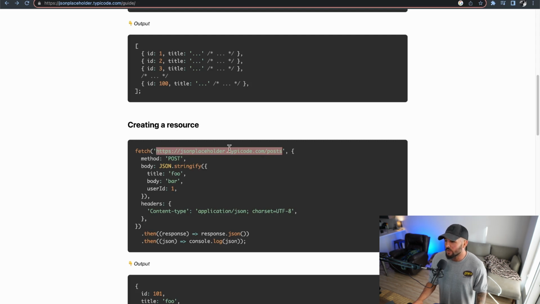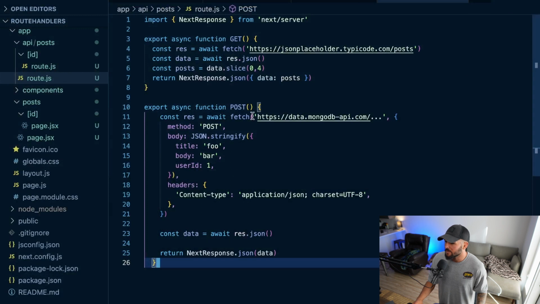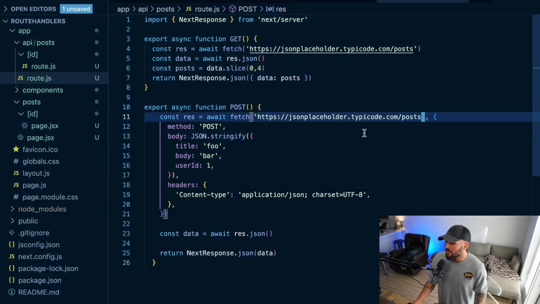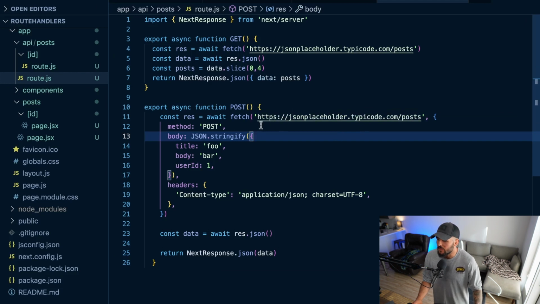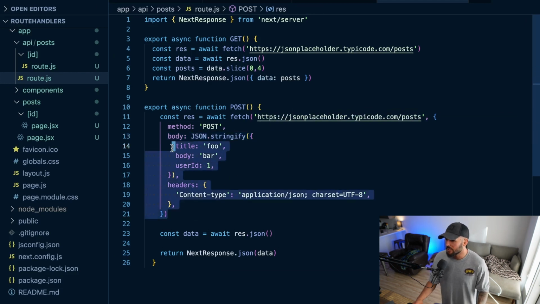Okay. So I'm going to copy this URL here like I was going to do and then forgot to do. And we're going to go back to our route handler, and do that. And this should read this.